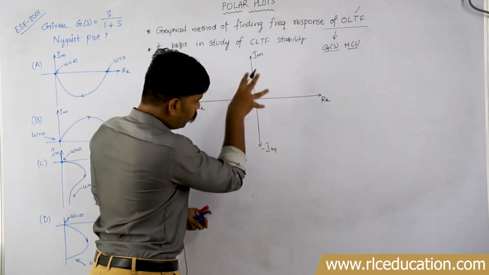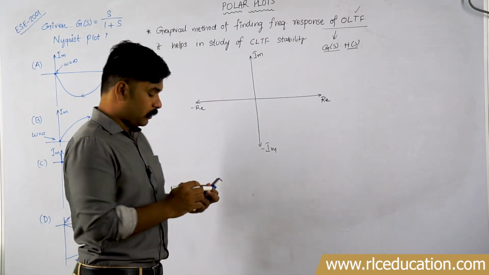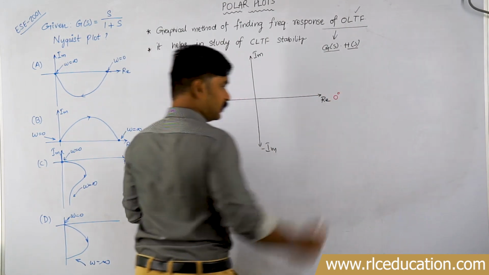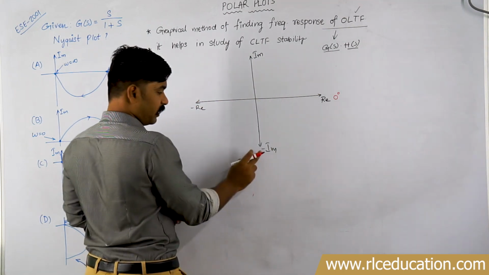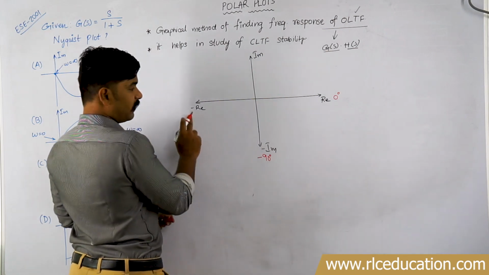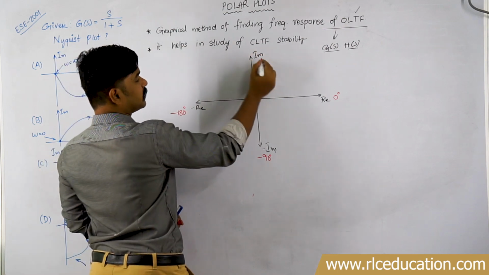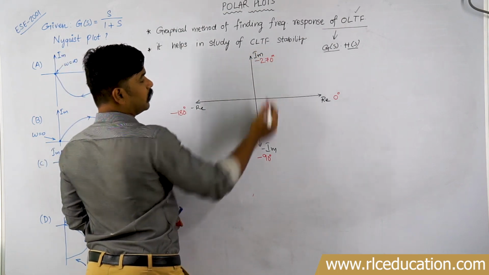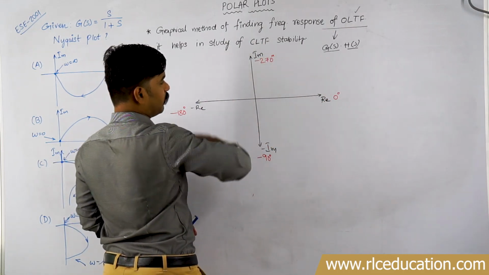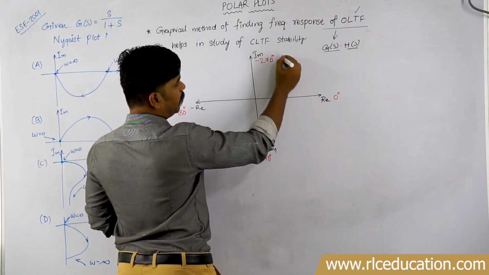Again, on this same coordinate system, if I am supposed to write the phase angle, how will it be? The phase angle of this axis will be 0 degrees. The phase angle of this axis will be minus 90 degrees. This axis will be minus 180 degrees. This axis will be minus 270 degrees. This is when you are moving in the clockwise direction. Let us say you are moving in the anti-clockwise direction, then what will it be?